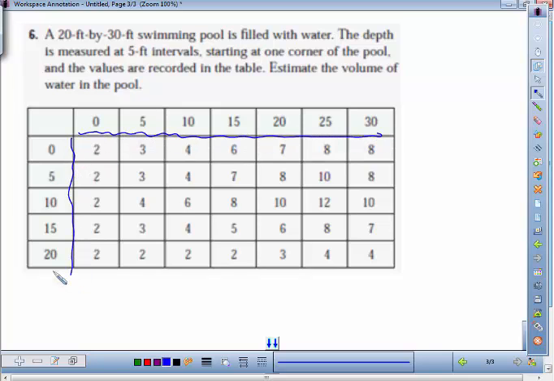I don't know if it matters, and I don't know if they have a particular system of determining which is x and which is y, but that's what we need to do. We need to figure out which is x and which is y. I think in computers they have x going across and y going down instead of going up. So let's do it like that. This is your x value and this is your y value. So your x goes from 0 to 30, your y goes from 0 to 20. So that'll be your domain.